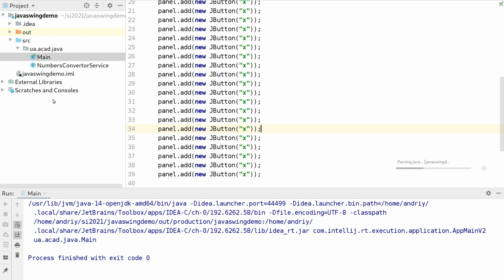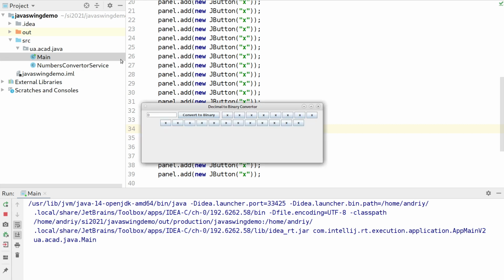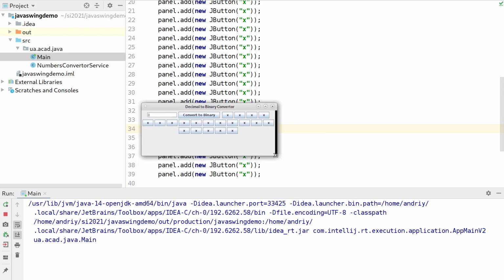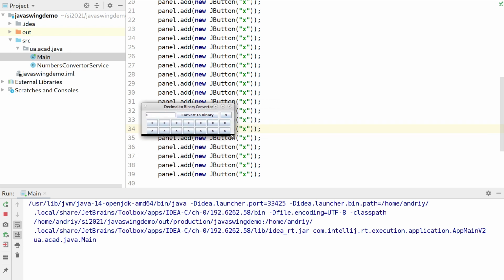It's not something strange, but it will look like this. If you resize the window, yes. The question is how I can put these elements in a more proper way, the way I want to have.